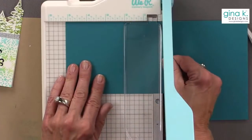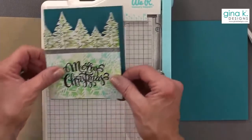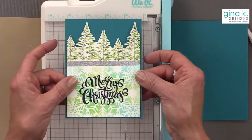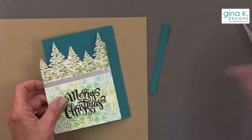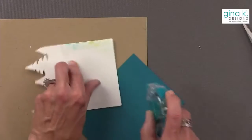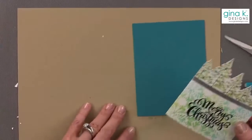So I'm cutting this. You could use Master Layouts 1 for this. I'm cutting it 3 7/8 of an inch by 5 1/8. This is a bigger card, this part, so it's not going to show much of the white card base. Remember, you're only going to tape down here at the bottom. There we go.